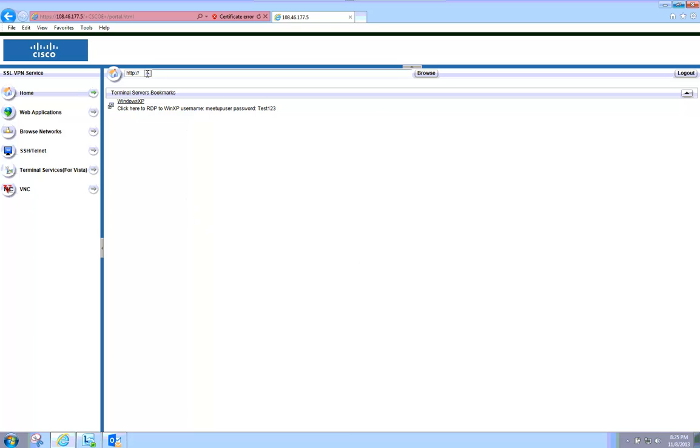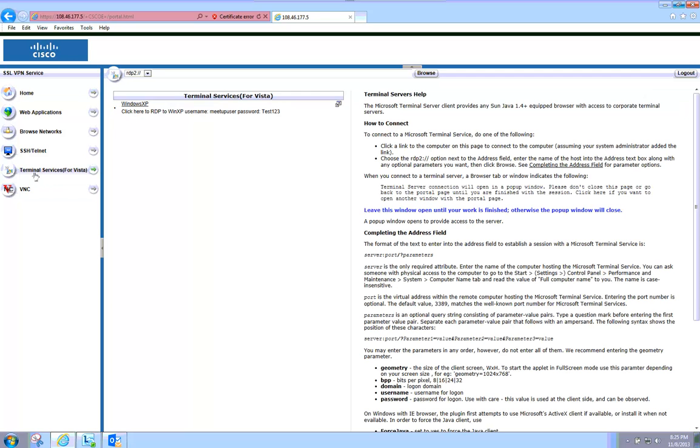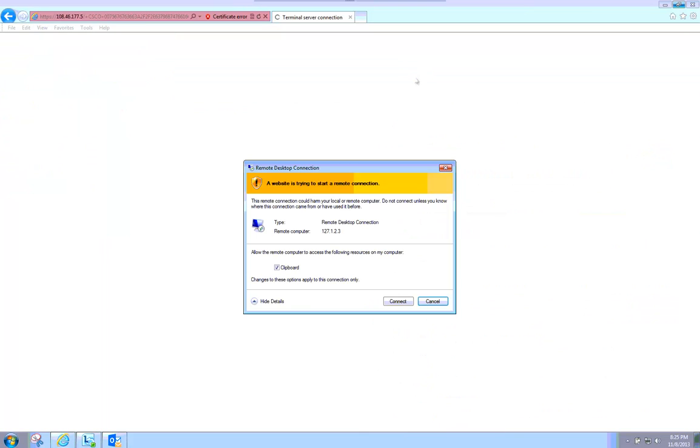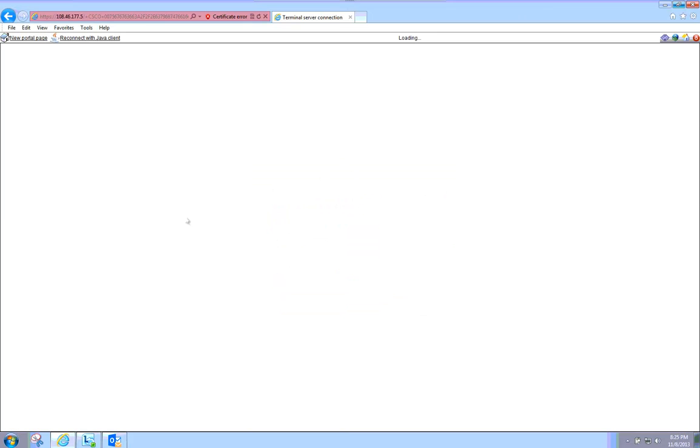And you can also go in here as well. You can click on terminal servers. You can type in here the actual IP of that box if you want to. Right now I only have one box here that we can actually test into. But if you guys knew what the IP was, I could have you manually click browse. You could manually type in what server you want to remote into.